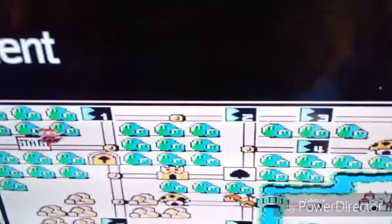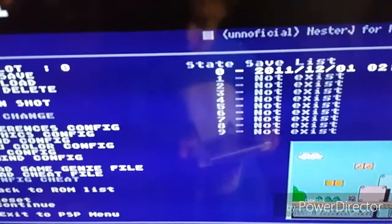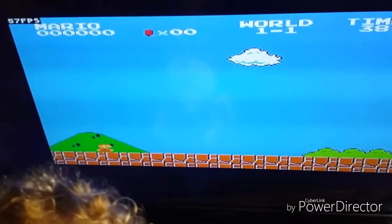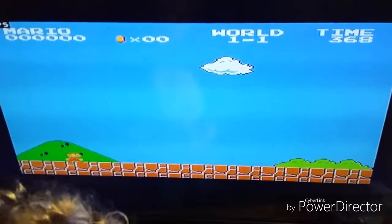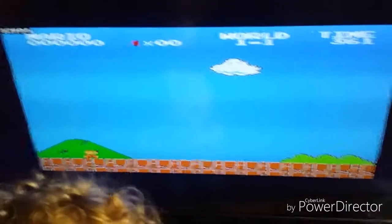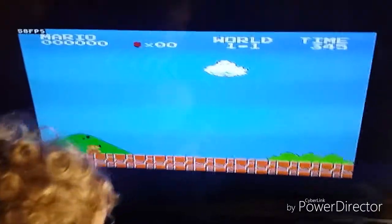It's losing a signal. Let me try something - I think it's because I'm moving the PSP. See, it's still going to a black screen. Let me try different games. I don't know what's going on with that - maybe it's something I did to the preferences, but it just won't seem to work. Super Mario Brothers isn't having an issue. But you can see it's definitely zoomed down from the size of the screen.